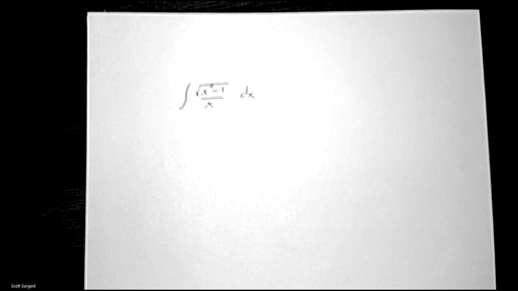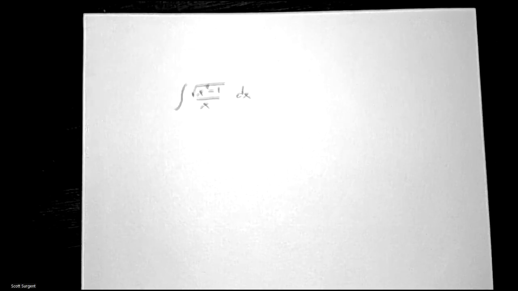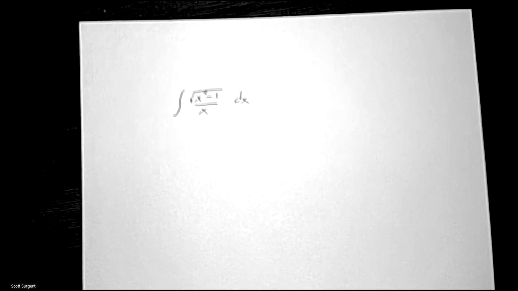I do have time for one more if anybody wants to volunteer one. Way longer than I needed to do it. It was a definite integral, but that's not really the hard part. It's the square root of x squared minus 1 all over x. I got there in the end, but I probably went a loop-de-loop around the way I didn't need to go. All right, well, let's go for it.